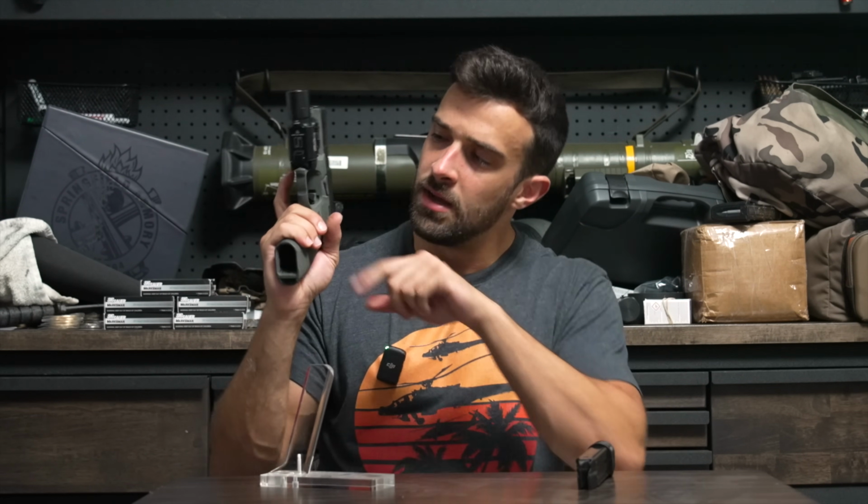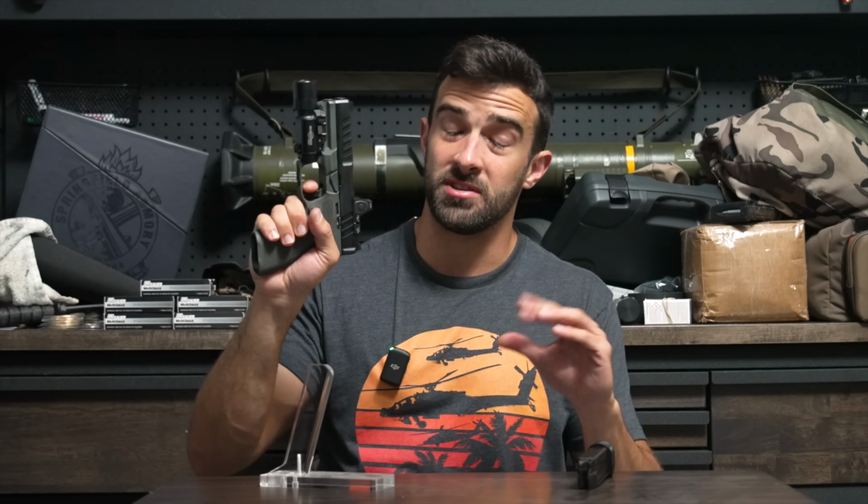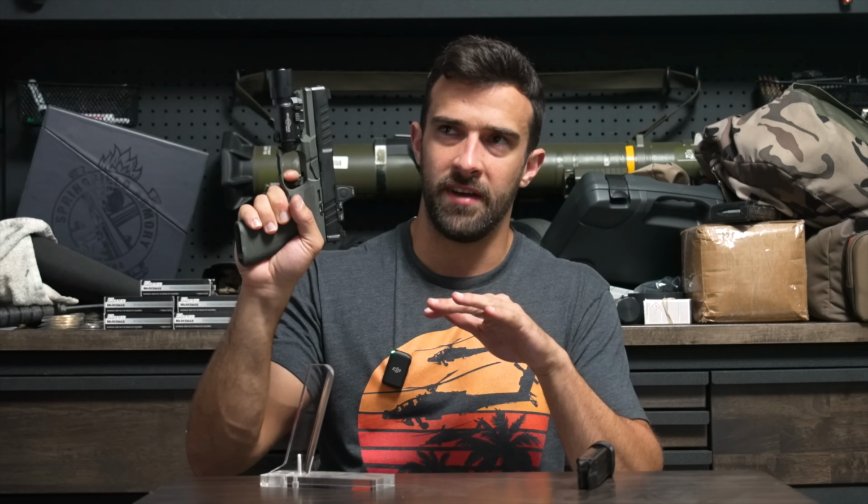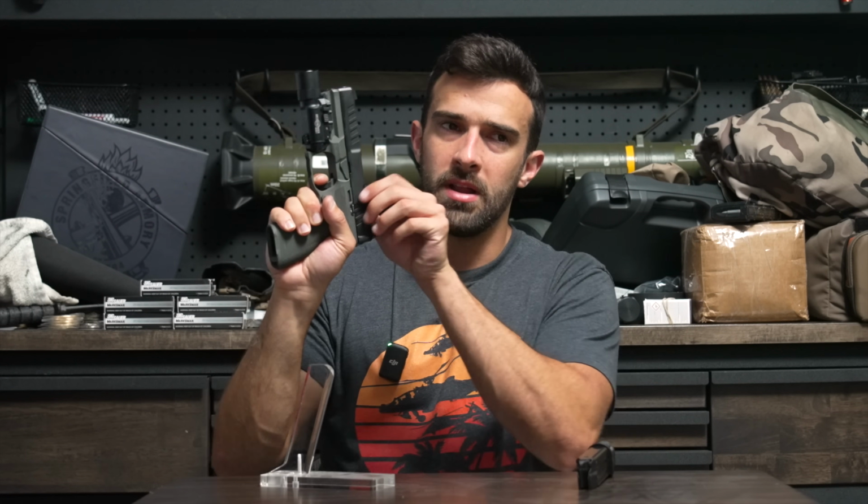It is a striker fire trigger, so it still feels it, but it is on a flat face there, which makes it quite nice. Now, I've felt other striker fire triggers that are significantly worse, so this is definitely just a duty trigger on a flat face, so it feels good. But again, that break's not too bad, but I'd say I'm more impressed with the reset.